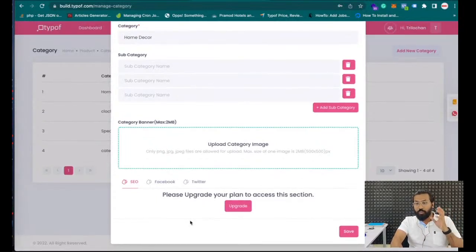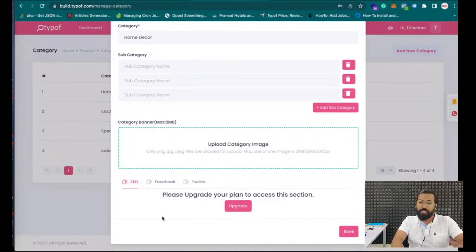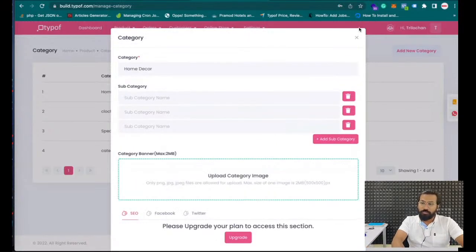Again, every page needs SEO, right? We are obviously managing it automatically, but if you want to customize your SEO, you can do that also. This is in the upper version of the plan. That's a very useful SEO option. You can add your titles and descriptions, the basic needs of SEO, right? So this is how you can manage all your category pages and subcategory pages here.